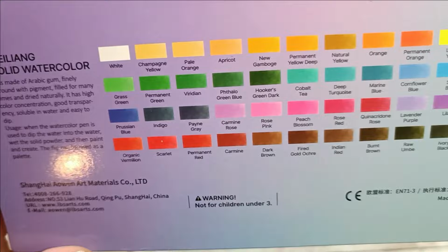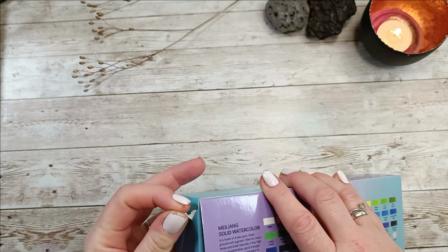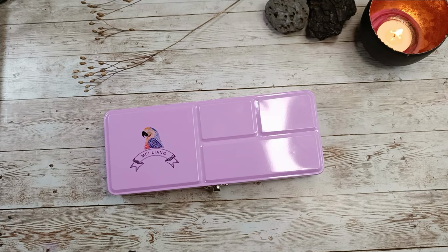I haven't had the pleasure to check them out yet, but I was really, really happy to get these ones and try and see how they work and compare with all the other reviews or tutorials I've seen on YouTube. And I really wanted to know what this fuss is all about. And yes, here they are.